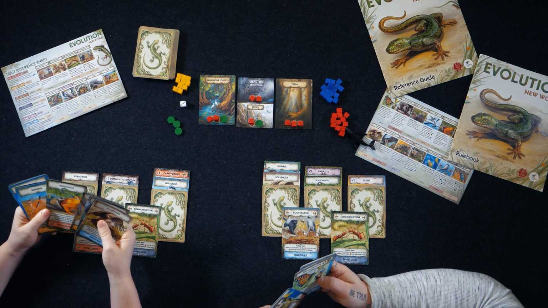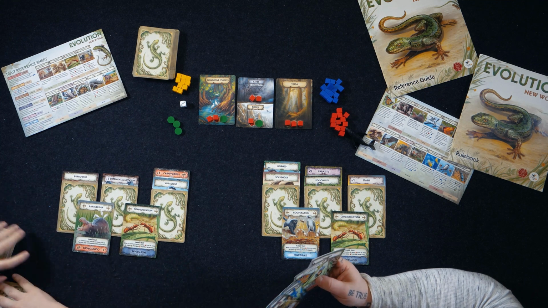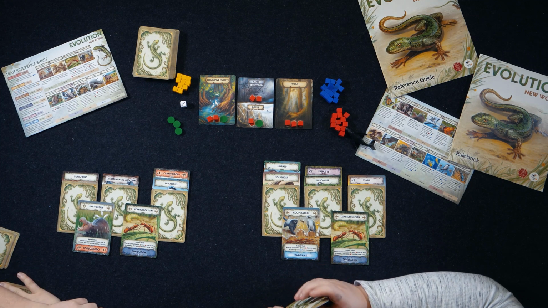What are you playing next? I'm very frustrated with you. You're a terrible person. No, I'm not. Who's trying to murder my creatures. I'm ready with my next card. I'm sure you are.